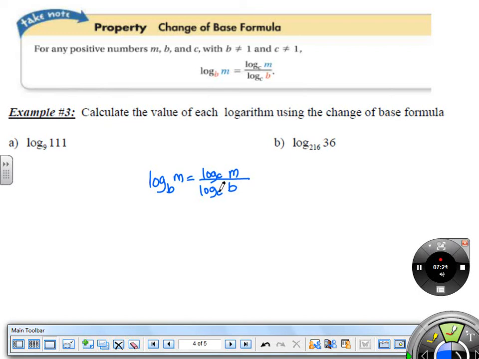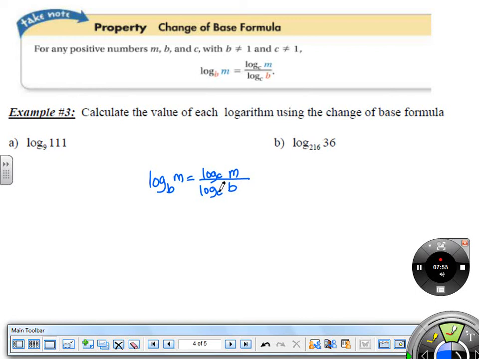So like if I look at part A here, log base 9 of 111, I don't know what power of 9 equals 111. I don't even know if 9 and 111 are powers of the same thing. So I could either try to figure that out, or I could opt for the calculator method. So I'm going to do a different method with part A than I am with part B. And obviously, if you were allowed to use a calculator, that could lead you towards one method versus if you weren't, or depending on what the numbers look like.